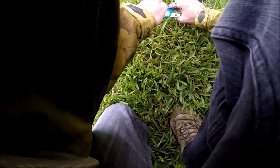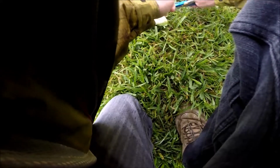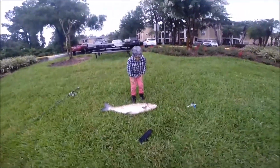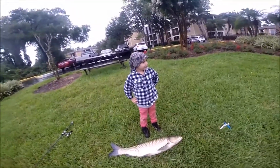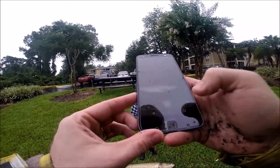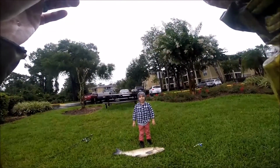Let's get this hook out. All right, put the pole down. Put the pole on the ground. Okay. Jack, stand next to that fish. Look how big that thing is. Yeah. Hey, that's how my fishing pole... Hold on. Say cheese.